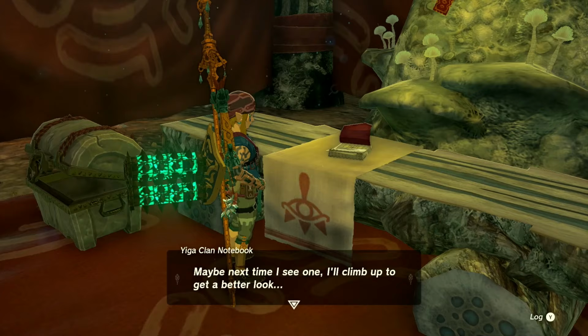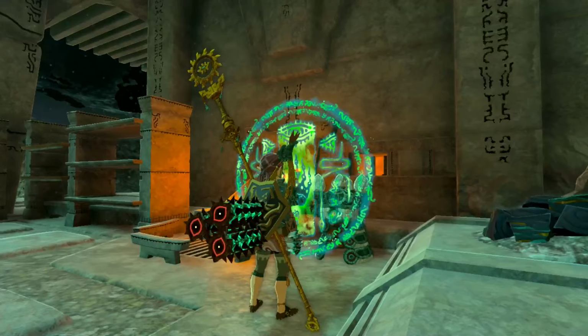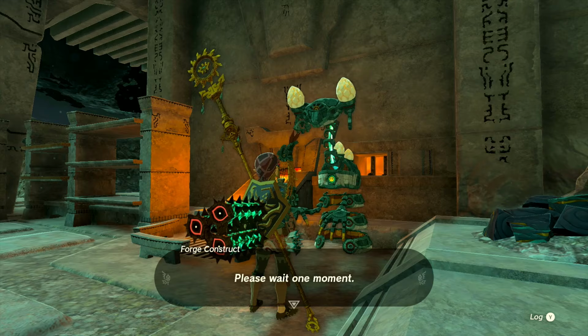Glory to Master Koga. Okay, so we've seen those are the sparkle weapons. Over here, might as well activate this one. And maybe even be able to get some extra crystallized charges. It really depends. Okay, so Forge Construct, we know all about it. Please wait one moment. Whoa.